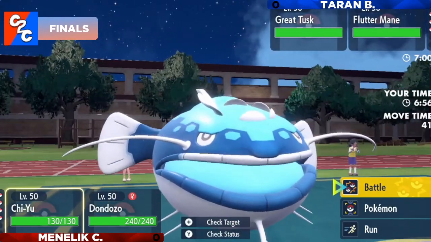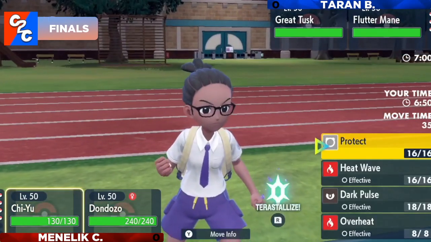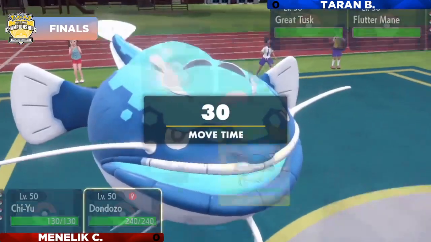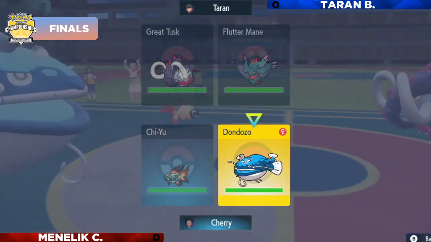However, Menlik does have that Dondozo staring down Taran's Pokemon. And that Chiyu's out there. Does he attack the Chiyu slot? Does he think the Chiyu's going to switch out immediately to Tatsugiri? Yeah, if I'm Menlik, perhaps you play defensively again. You can just double protect and see what Taran locks into. There's no risk to doing that.